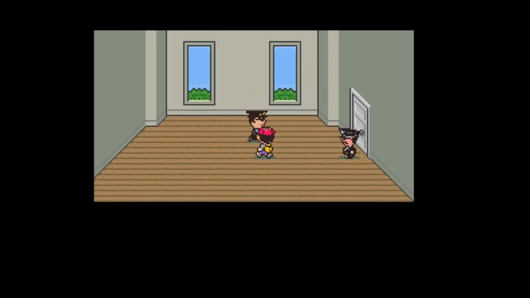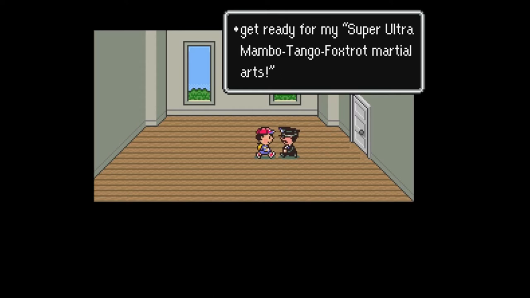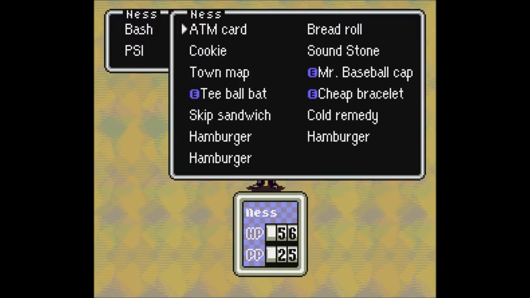You forget about me, I'm going to call my boss. Yep, and now we get to face this guy. There's no way I can beat you in a straight-up competition, so get ready for my Super Ultra Mambo Tango Foxtrot Martial Arts. That's certainly an interesting thing to call it.